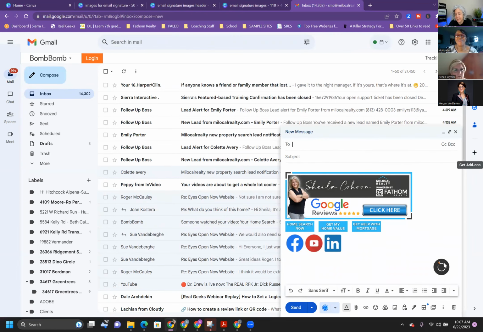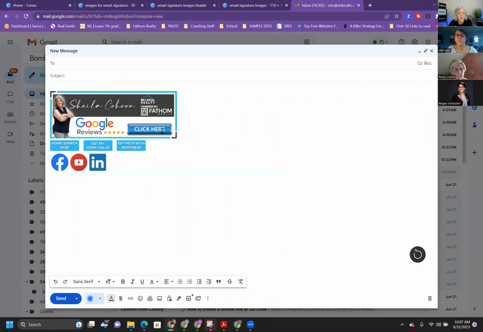So here is the email signature inside of Gmail. And each of these links, not in my compose, but when the person gets the email, these will be clickable links that they can click on. And by having a click here, you're giving them a call to action to click on something.